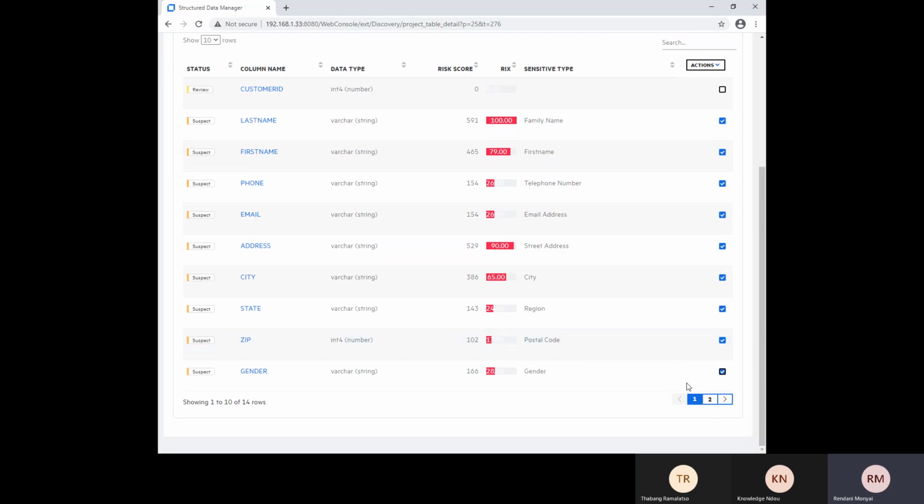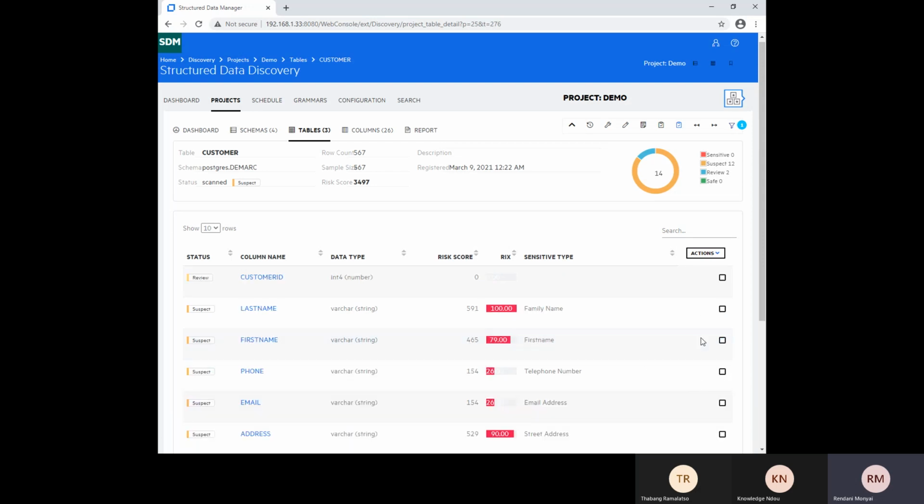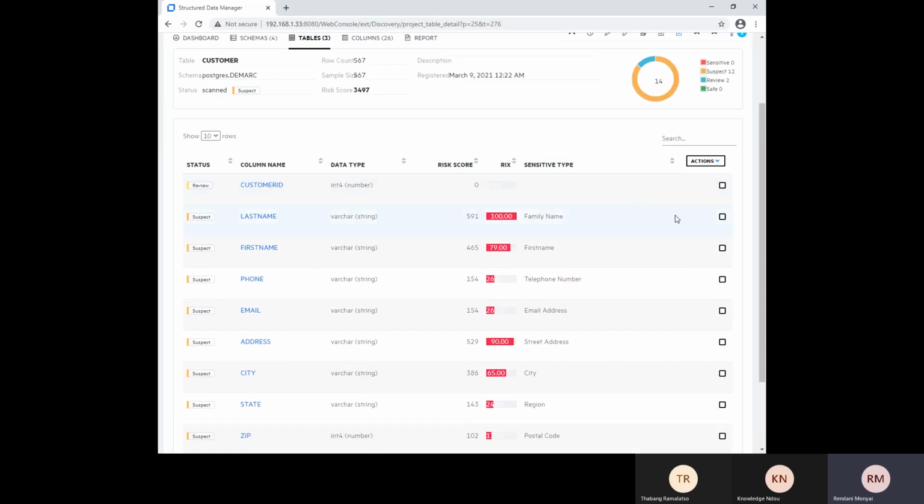You said you want to go to page 2 and check them once. Then let's click number 2 and see what will happen if we want to check them once. Then suspect, you say, I want to check them. So in your mind, you might be telling yourself that I've checked all of them, then I will now review my table. Let's go here and see if we managed to check them. You see, we didn't do anything. It cancelled when we went to that page. So we need to deal with page per page.